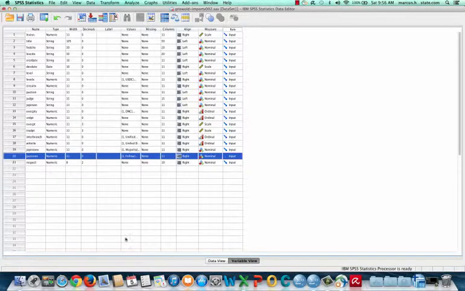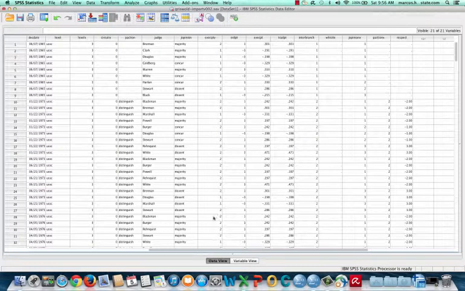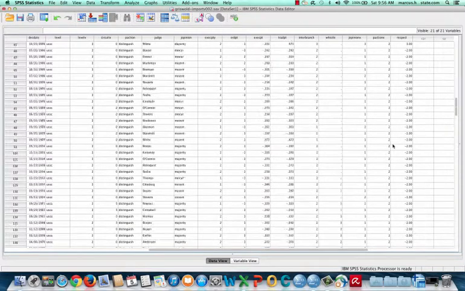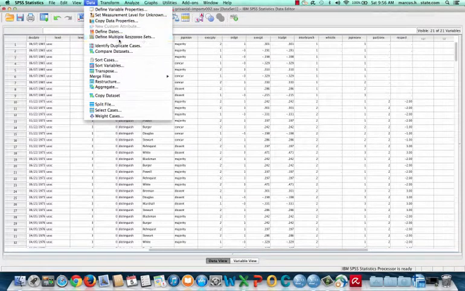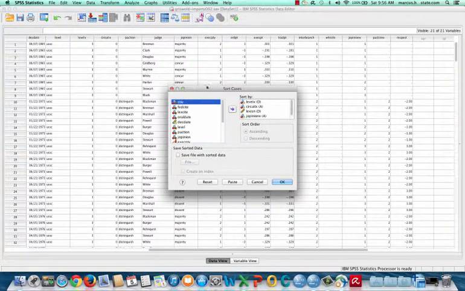And so let's go back to our data view. Now I've got judge's opinion here, and I've got the progeny action, and so this is where we're at. Okay, good. Let's sort it from high to low, and then check and make sure that the variables are matching up. So let's get rid of these for the time being. We don't need those.